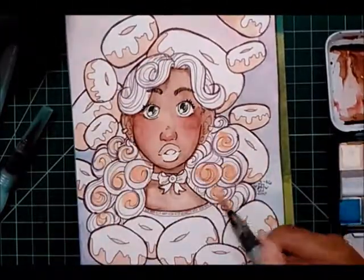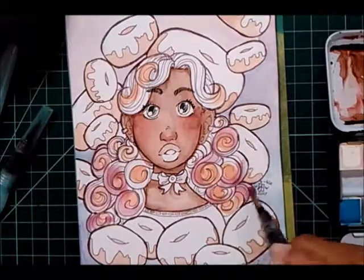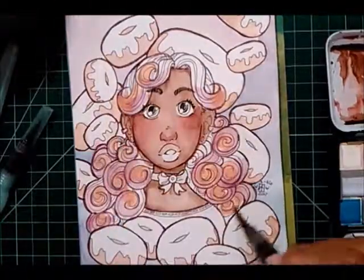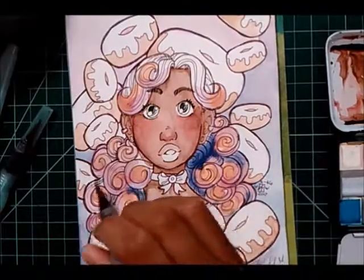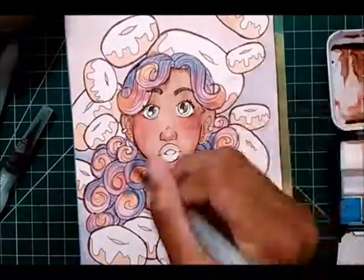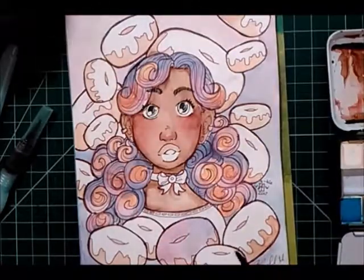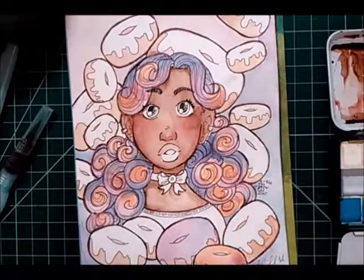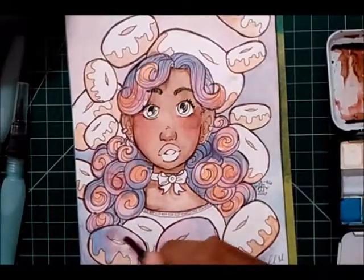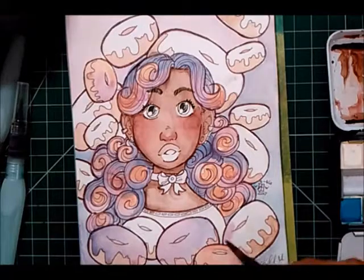One day, Sprinkles discovers that donuts are not exactly good for you, because they're fried and covered in sugar and stuff. And she's beginning to realize that maybe Broccoli Man was right all along — maybe donuts aren't the best food in the whole entire universe. This makes her feel kind of sad. So she goes on a journey, trying to find the perfect donut recipe so that her donuts can be healthy and people can eat them all the time and never get sick. One day Sprinkles leaves home and she leaves with her handmaiden, Buttercream, and they both travel to the mysterious land of Recipetopia to find the perfect donut recipe.